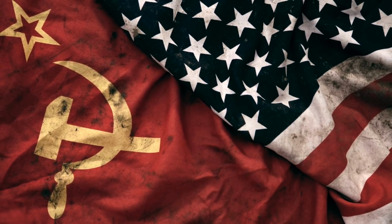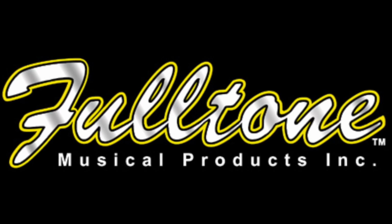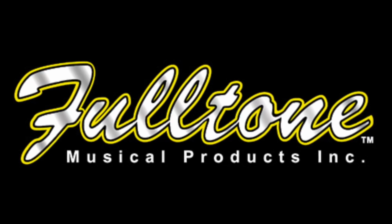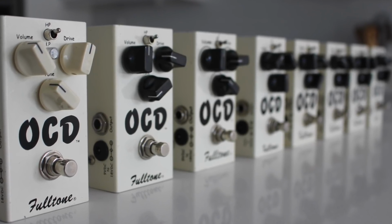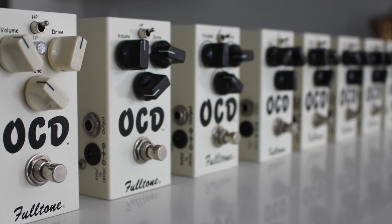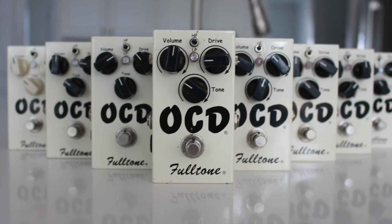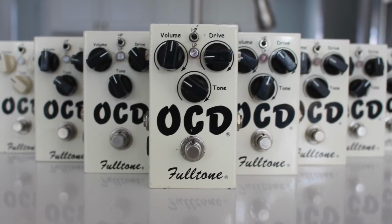The Fulltone OCD is still made where it's always been made, still by the same company, still by the same guy, Mike Fuller, Fulltone. Yeah, they've gotten a bit bigger, and when the first one came out, it was sort of a different world in the world of guitar, but the Fulltone OCD stands out among other overdrives in that over its 12-year existence, Fulltone has released 8 different versions of this pedal, even if they themselves claim they didn't. Trust me, they really did.